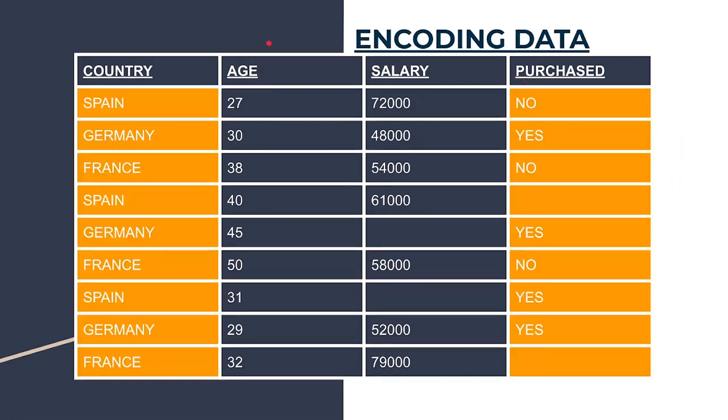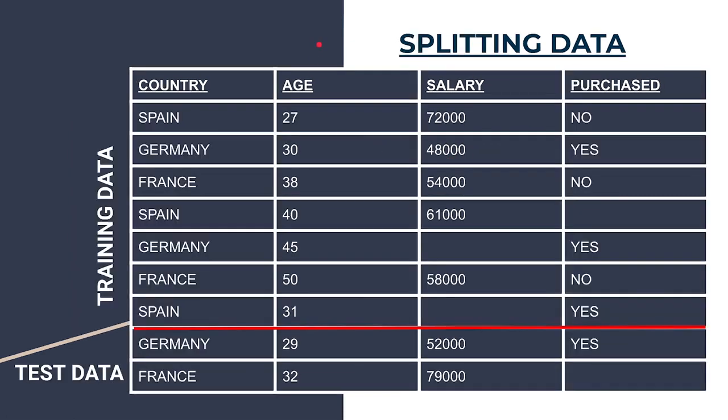Then we are going to be encoding data, right? As you can see, the machine learning model cannot understand strings, so it won't be able to understand Spain, Germany, France, and if it is a different thing or not. And if we just assign 1, 2, 3, 4 randomly, that will indicate a pattern which will confuse the model afterwards. So what we are going to be doing is encoding this so that the model can actually know what this is and how frequently it is occurring. Same with this column, we are going to be encoding the yes and the no in binary as 1 and 0. Then we are going to be splitting the data into the training data and the test data.